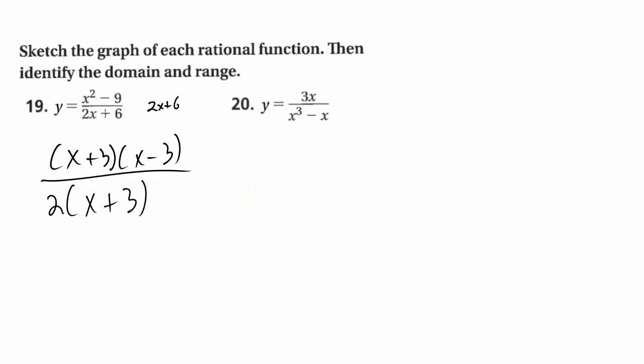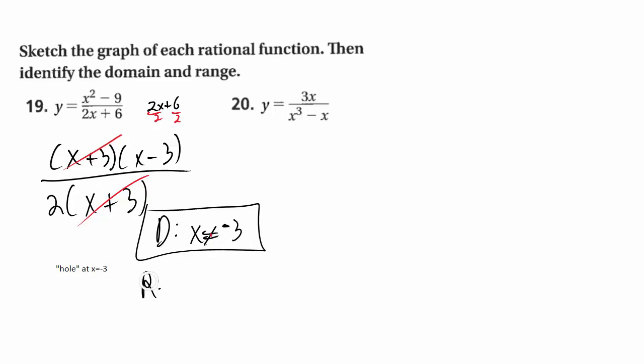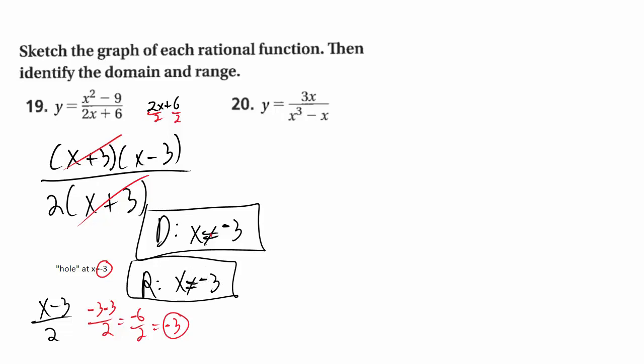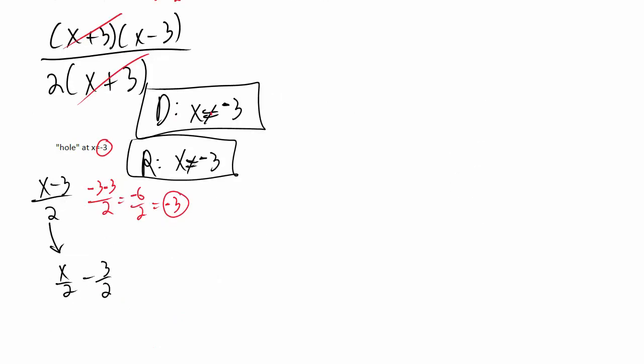This one, again, we want to find the domain and range. It always helps to factor this stuff. You can see how I'm factoring out the 2. It's like dividing by 2. The x plus 3 factor cancels out. And so this thing acts like it's just the function x minus 3 over 2, but the only difference is it has a hole at x equals -3, because if you plug in -3, you divide by 0, and dividing by 0 is bad. Now, to figure out the range, it's a little hard, but I know that I can't put -3 into this function, but if I did put -3 into this function, it would output a value of, coincidentally, -3, so your range can't be -3 either.